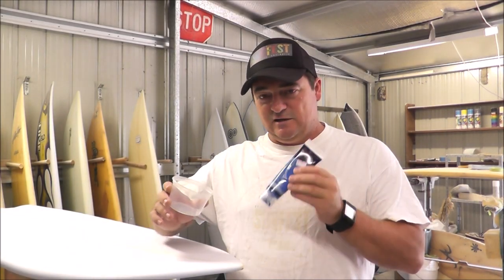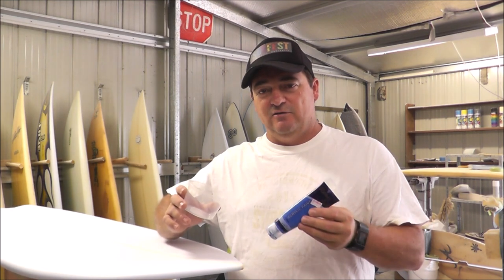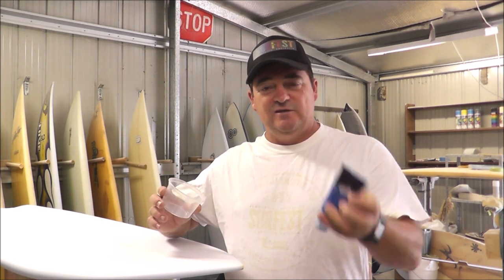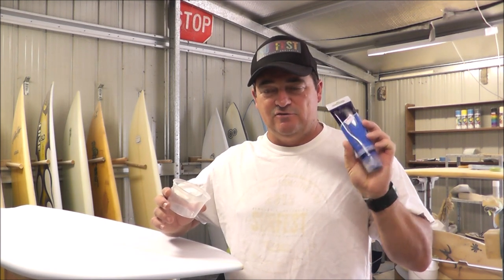What we're going to do is actually colour this board today. We're going to paint around the rails and then do a squeegee design on the deck. Now, this is just acrylic paint. It's water based and it's about $2.50 Australian from a craft shop.